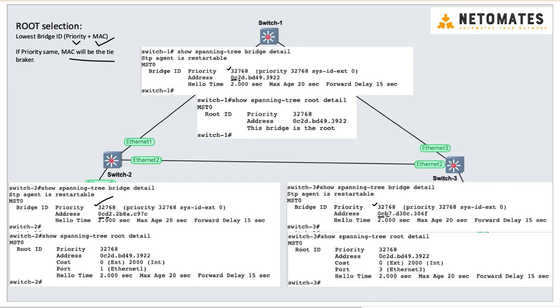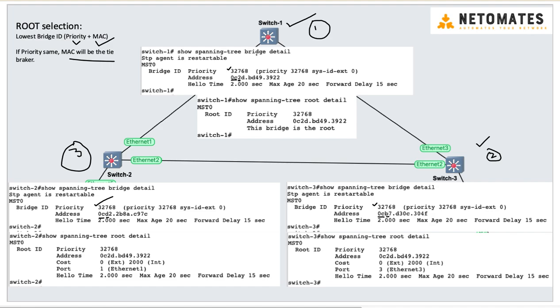As the MAC address is in hexadecimal format, the order will be 0, 1, 2, 3, up to 9 and then A, B, C, D, E. So in this case, 2 will be the lowest one, so ideally this should become the root bridge. And what is the next one? D or B? B is the next priority. So this is the first priority because it has the lowest MAC address. Then the next one is this, and the next one is this.